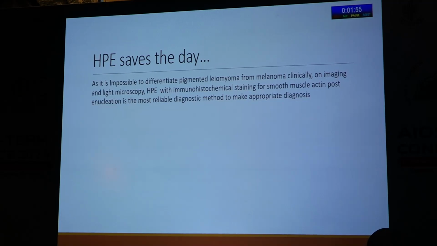So in these cases, whenever you do an enucleation, histopathological examination saves your day, and that's why it is very important to have a collaboration with a very good histopathological setup who can provide more accurate results. This may take around 10 to 12 days for the results to come, and there can be multiple other things involved, like the immunohistochemical study that was done for our patient. So all those facilities should also be available at the histopathological centers.